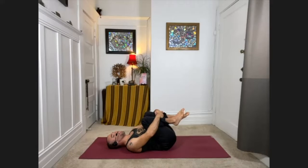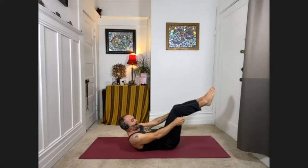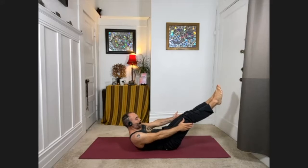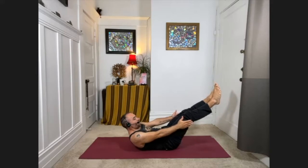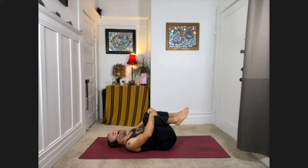Good. Building on that with your exhale, chin to throat, forehead lifts toward the knees, shoulders lift off the ground as well. Now, once you're here, extend your legs forward, extend your arms forward, coming into a low boat pose. And it's okay if you feel your belly shaking, that's okay. We're going stronger. 3, 2, and 1. Knees to chest, release down, take a breath.